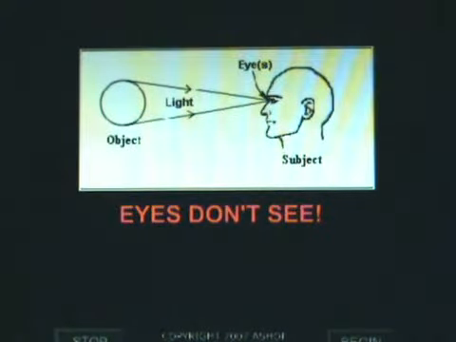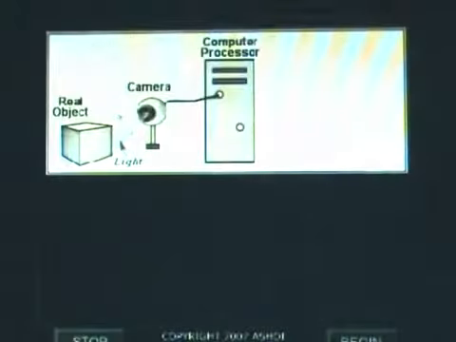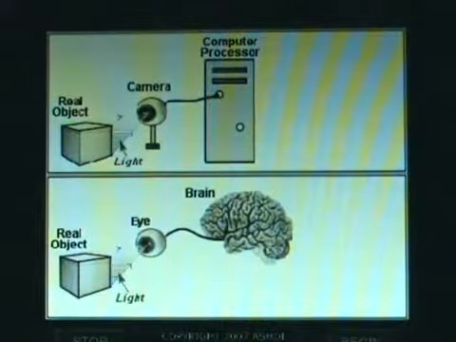Previously, we learned that eyes don't see. Well then, how does a person see? And see what? An eye, like a camera, captures data from the light that enters it and in turn sends an organized form of data via neuroelectrical signals to the brain. Let's compare a camera that feeds data to a computer processor with an eye that feeds data to a brain.